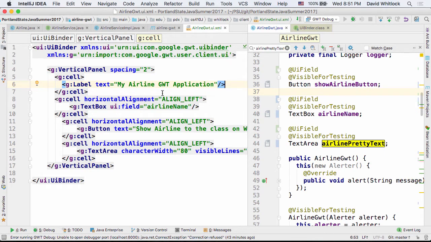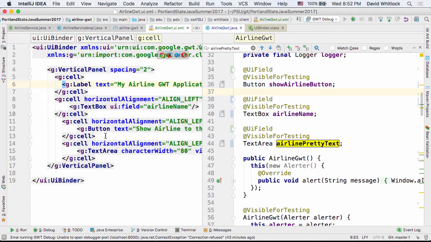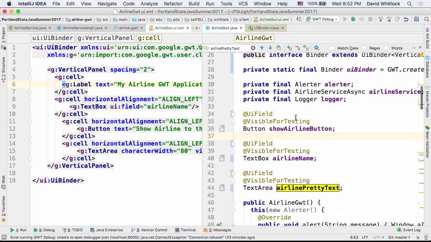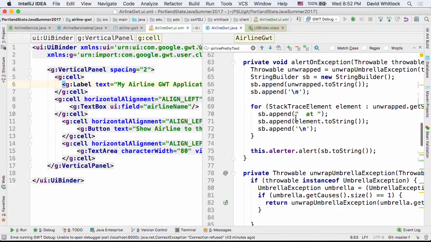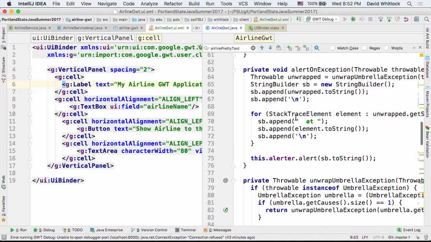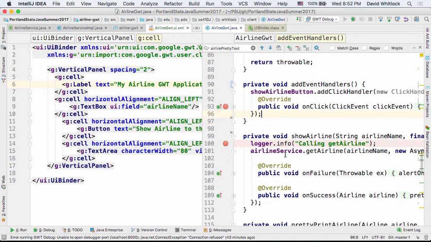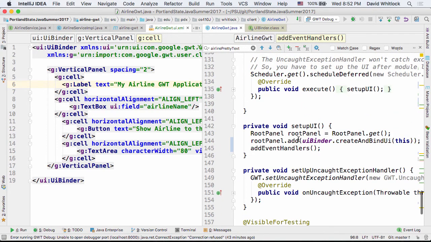That's way beyond what I want to talk about tonight. Anyway, it allows you to iterate on your interface using markup very quickly, and then your Java code just focuses on what Java code is good at, which is logic, which is handling things like UI events and doing the right thing. And so then you'd be able to get rid of quite a bit of Java code, and especially if we had done more complex layout, all that would have been in Java code, and a lot more expensive. So that was UI Binder.